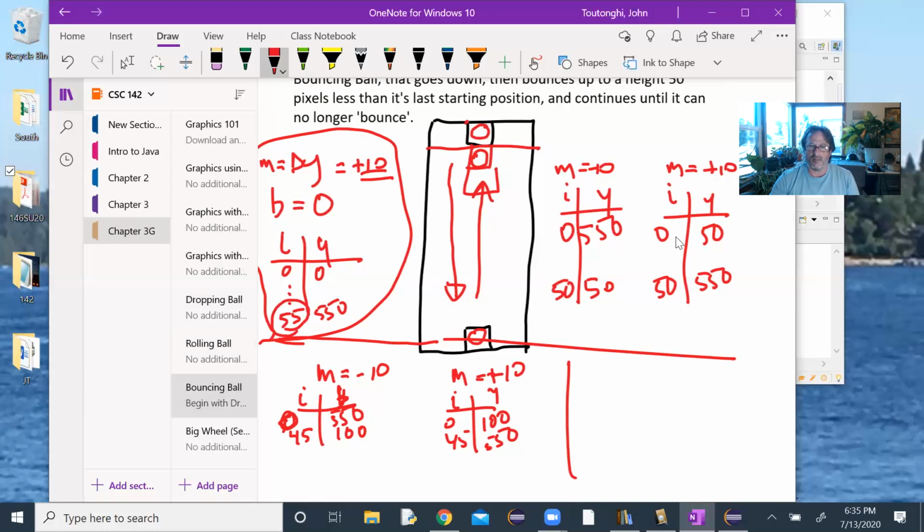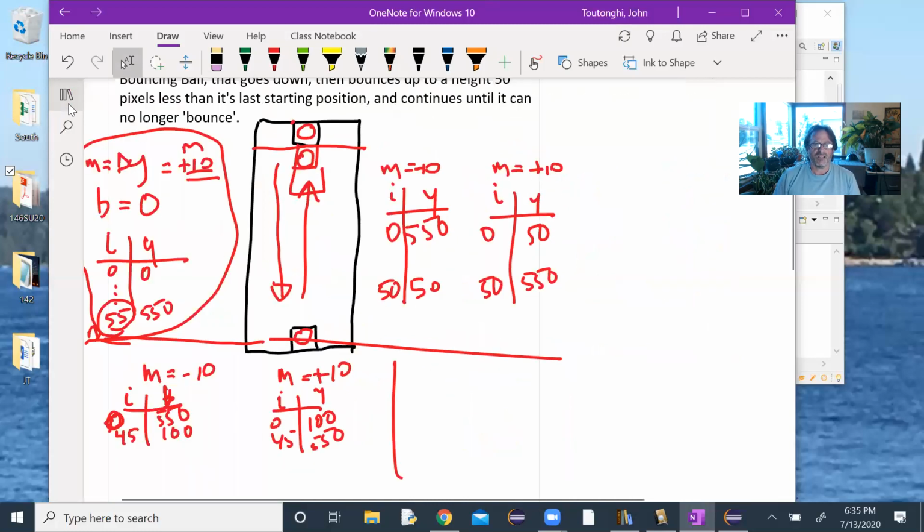So slope is m. Let's call this n. And then what else is changing? Both the start values for y are changing sort of in each pair.